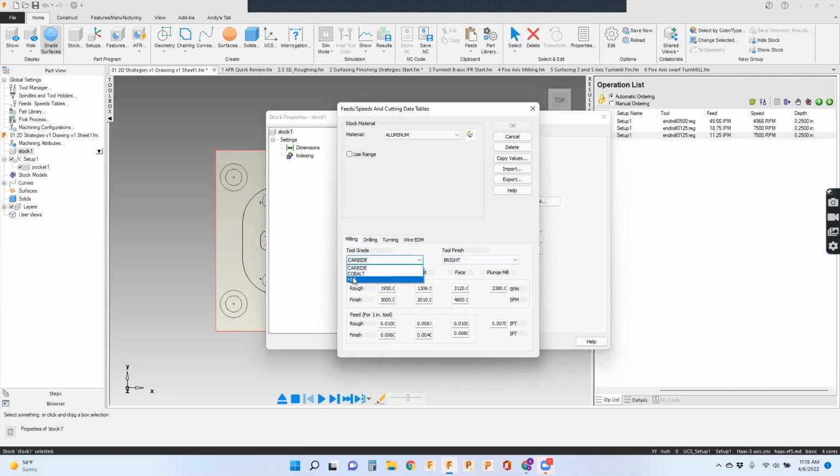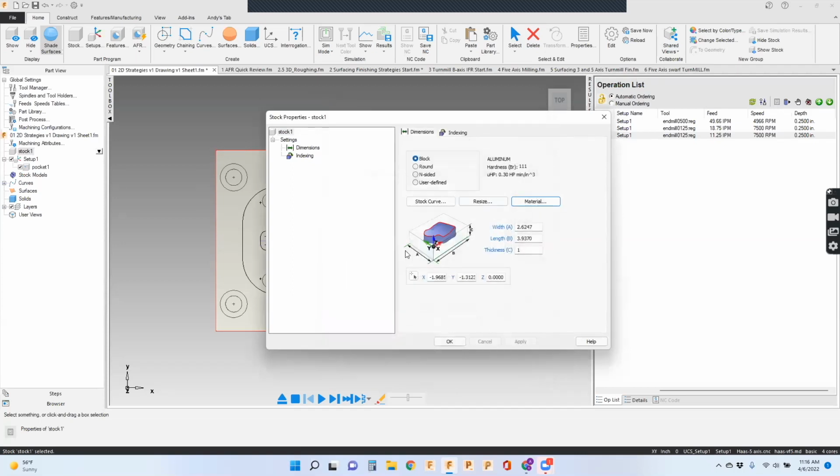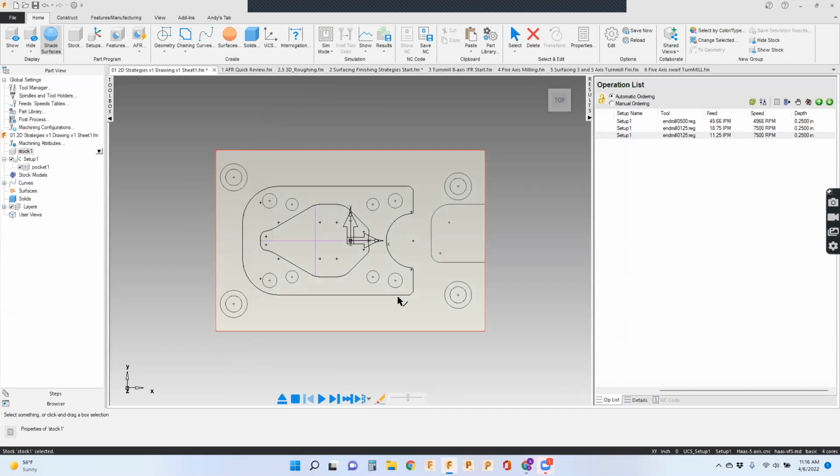And then it's looking at the tool properties itself. Is it a high-speed steel tool with like a titanium nitride finish, or does it have a bright finish on it? Is it carbide? And all these numbers are customizable to you. They are just suggestions to get you started, and you can tweak them to get them the way you want. That's one of the great things about FeatureCAM, the customizable aspect of it. Okay, so not only that, feeds and speeds, picking the tools, it's also calculated step overs and depth of cuts. All those things are already there.